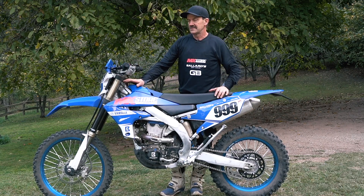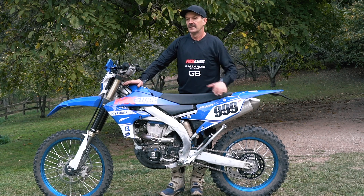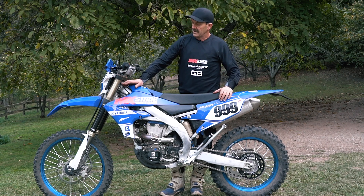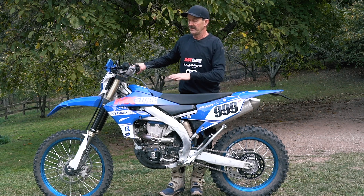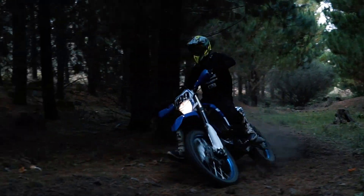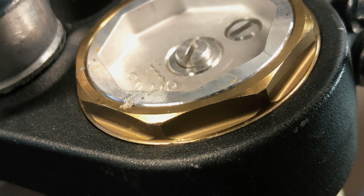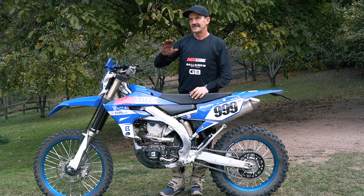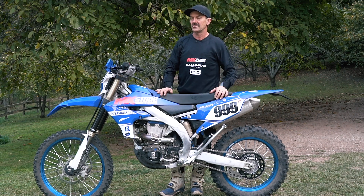With the fork, most of the time if you're average weight, because you're sitting more over the rear of the bike, the fork spring is often quite good and you don't need to change it. Anything outside that weight range, you probably will. Fork height is another critical thing. This bike steers incredibly fast — I found it a bit too quick — so I've dropped the fork through from standard by about five or ten millimeters, and it's really made a difference. If you're out in the desert, they drop the fork through more for a chopper effect and the bike tends to want to go straighter.